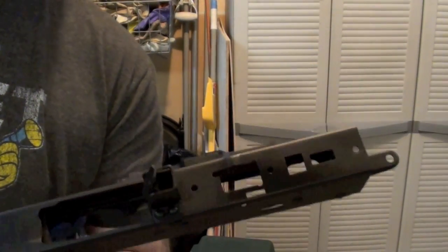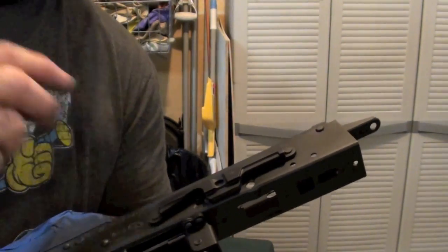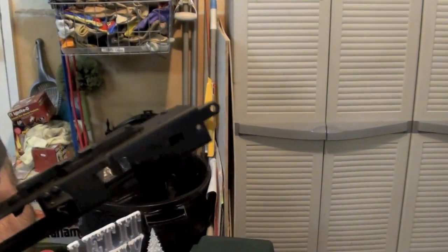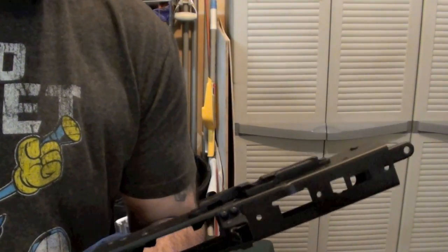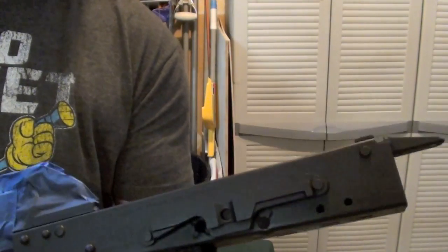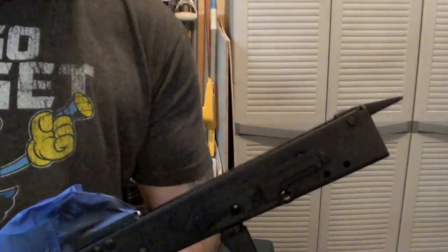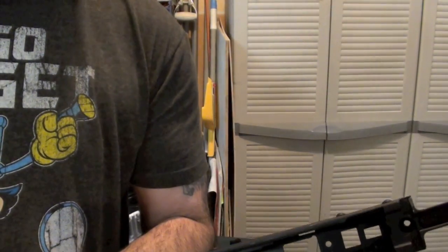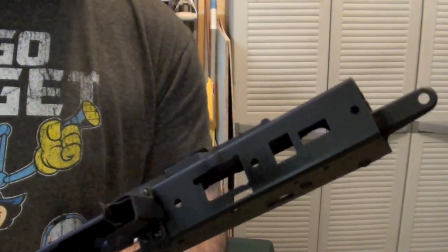Here's the bottom. You can see it's black. What happened was I put so much on it that it started to bubble, so I put too thick a coat, so I had to make sure I didn't pull back as far and release so much paint at once. So I went ahead and eased up, and it's much better now. So go easy on the paint. Just put thin coats a little bit at a time. Take your time, and it'll turn out alright.